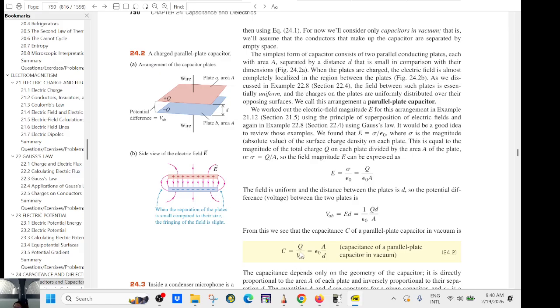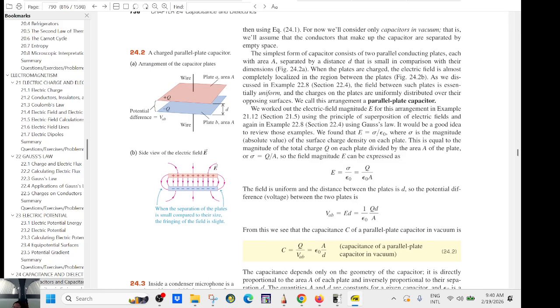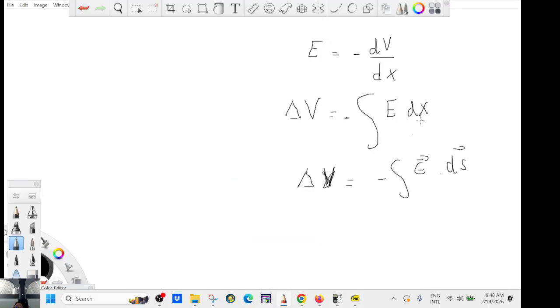So then the charge you already know. So you need to find the voltage. How do we find the voltage? Okay, so it will be between the two conductors or the two electrodes. You use the definition here. Remember, you go back to here, you see the voltage is the integral of the electric field. So if you have the electric field, which you have using Gauss's law, and the geometry is always very simple, it's using symmetry. If you have the electric field, then you can find the voltage.